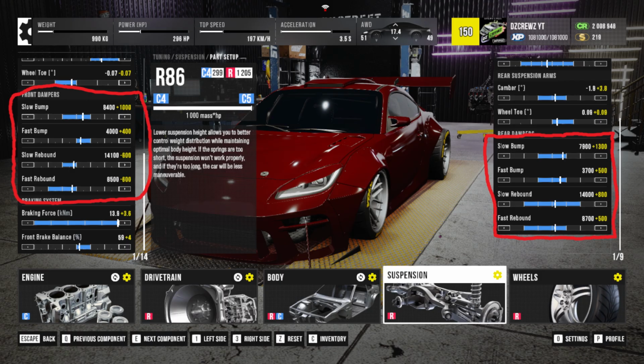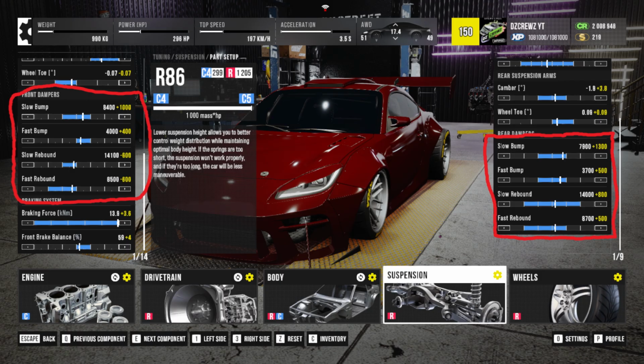Types of settings, front and rear, bump, compression. When the suspension sinks, braking, cornering, bumps. Higher equals harder suspension. Less body roll, but risk of loss of grip. Lower equals softer. Absorbs better, but is less responsive.